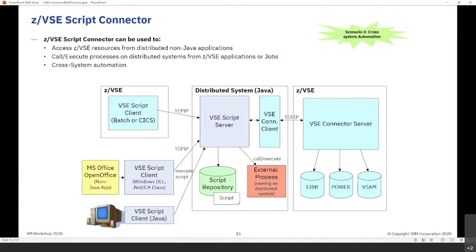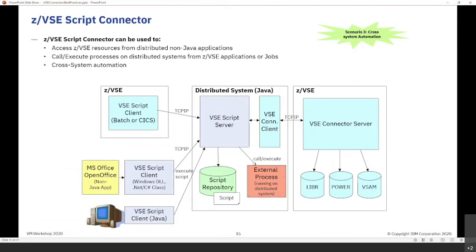So now, why would you want to run a script on a distributed server started from VSE? Well, certainly not to access VSE resources, because you could access them directly since you are within VSE, but the script server also allows you to call or run external processes on that distributed server.